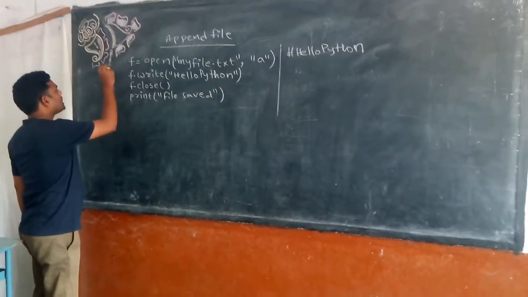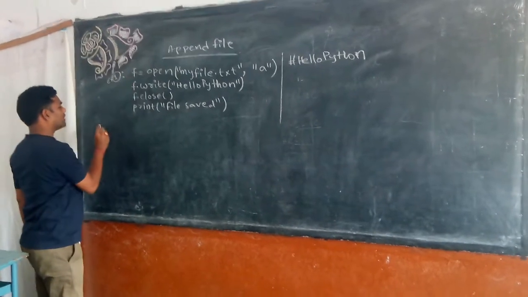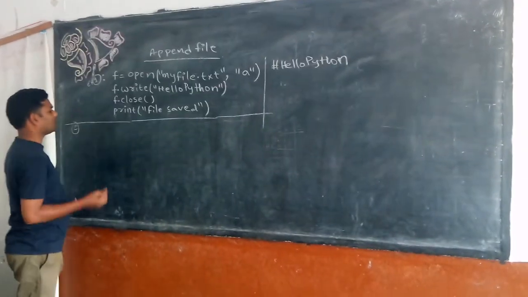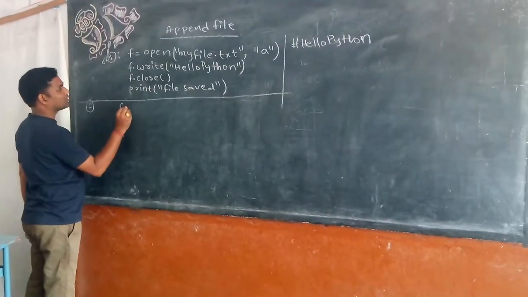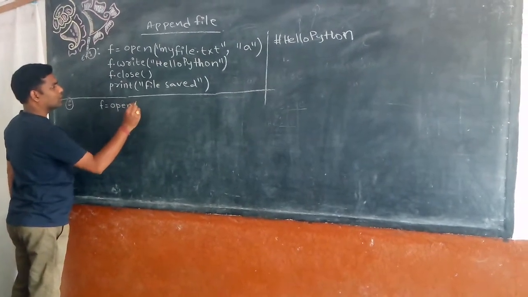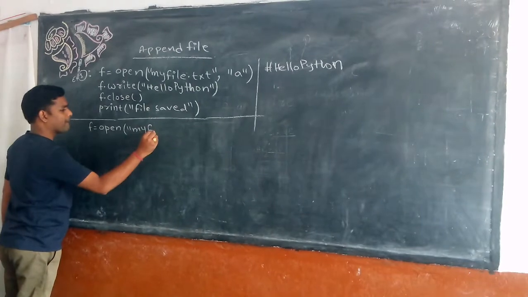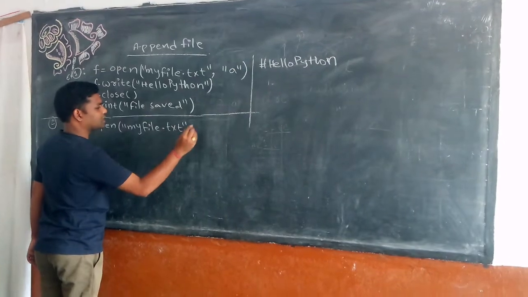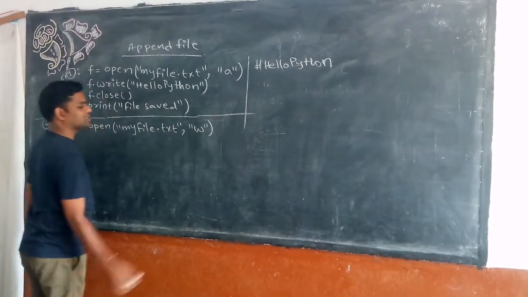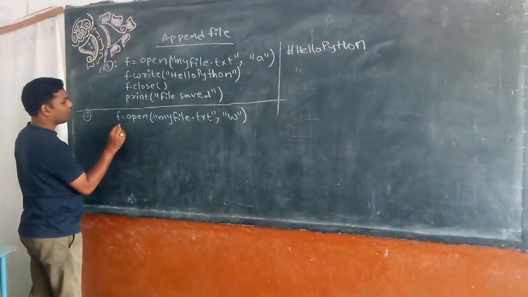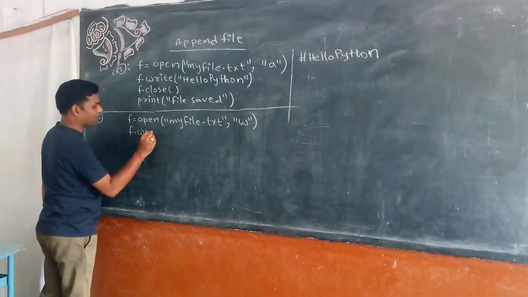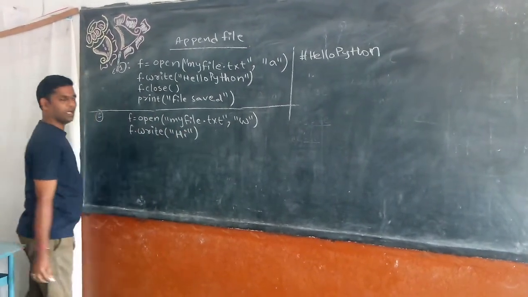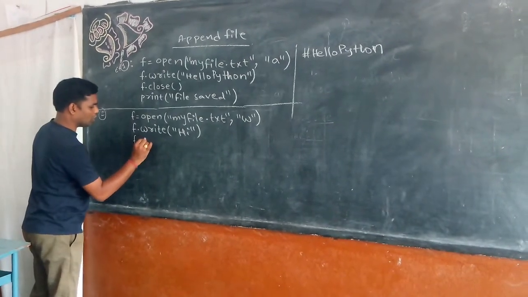So now we will see example number 2 with the write mode. So I am using the same file for the write mode. I will write one more piece of content. f is equal to open myfile.txt. So now I am changing the mode to the w mode. So w in the sense write mode. Now I am changing the mode to the write mode, and I am writing content as f.write, and the content is hi, and I say f.close.